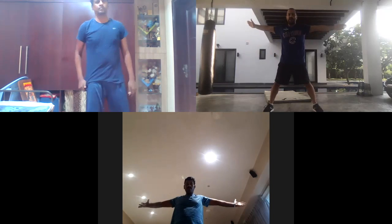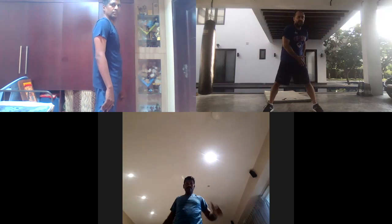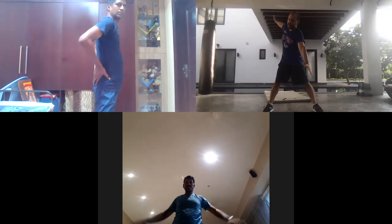Now this is called a crucifix stretch. Your hands are sideways. Just watch. When I come down, I'm not reaching down with one hand. I'm reaching down like a windmill going down, and then coming back up fully. Okay. So lower back, IT band, everything will stretch according to this, right? And same to the other side.